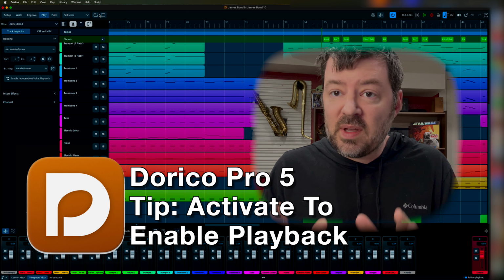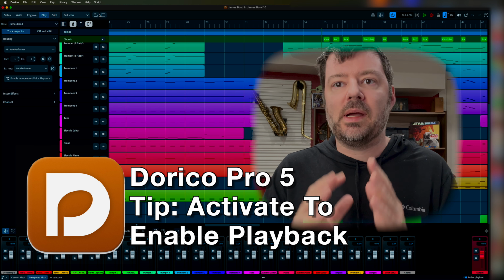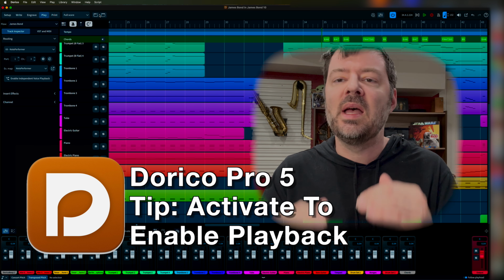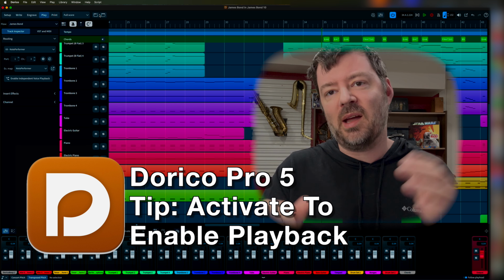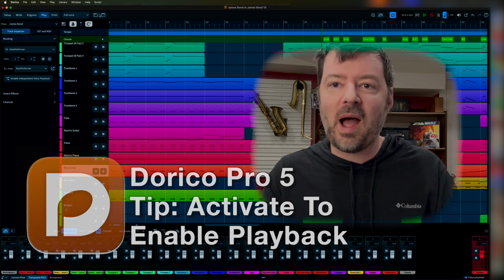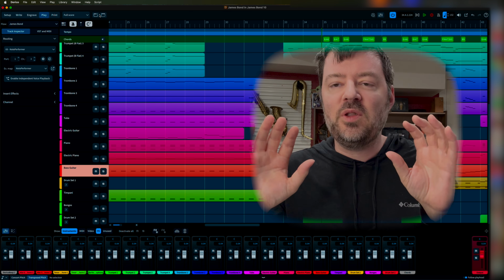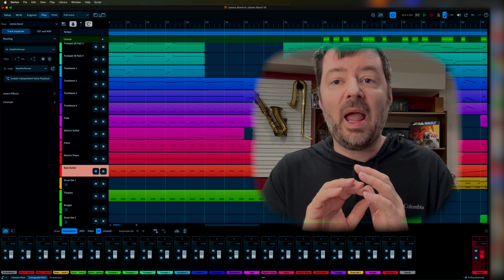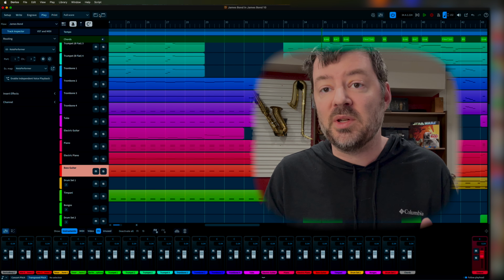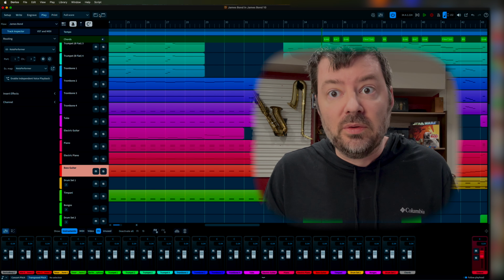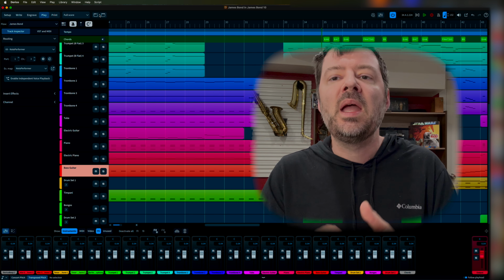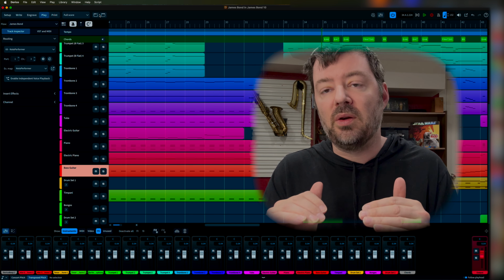Now, you might think of this as a limitation, but it's actually a godsend, because one of the problems that Finale had especially was if you tried to open up one document, then open a second one and copy and paste information, if you were to hit playback, it could cause all sorts of problems and potentially crash your entire machine, where you might actually lose some productivity, which happened to me a lot in Finale. And so this is actually a really good thing.